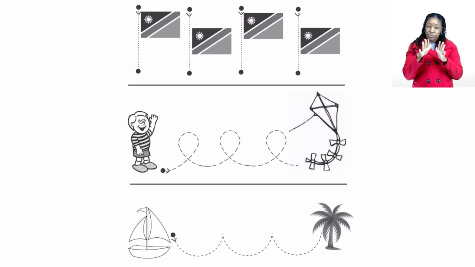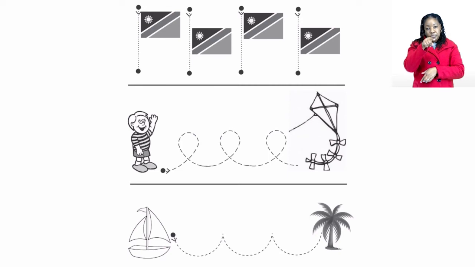Let's look at the last part of page 22. We have 2 pictures that need to be connected. And where do we start? When we do write our work, all the time we start from the left and we go to the right. Now we need to show the direction of how this boat is going to sail until it reaches the palm tree. Right, let's put our pencil on the first dot and follow the direction of the dotted line. Let's trace as neatly as possible.